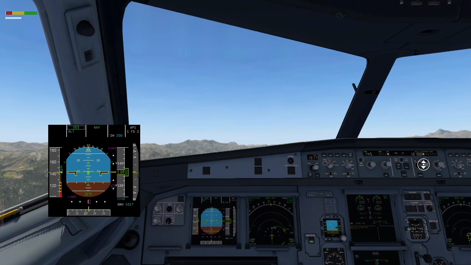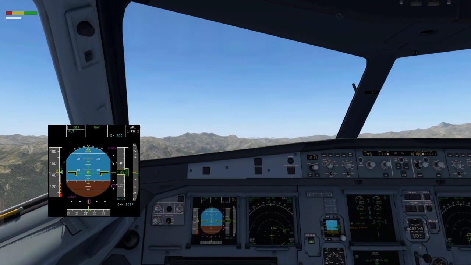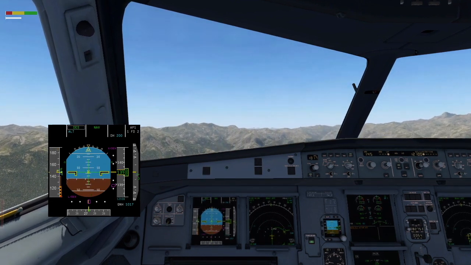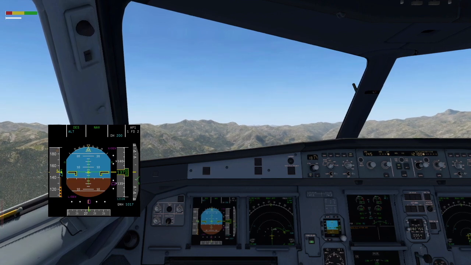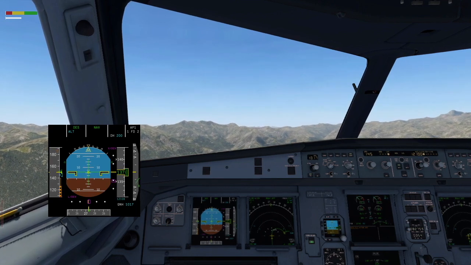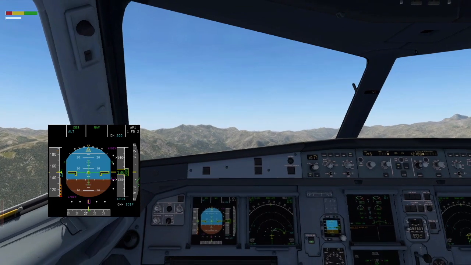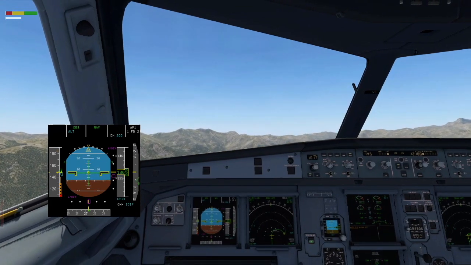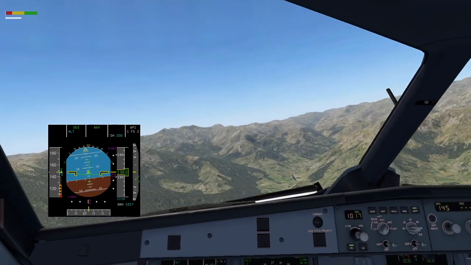As you're going to see right now, you can see the plane is elevated just a little bit, but I have to watch my speed and also watch the terrain. Now here goes the turn.